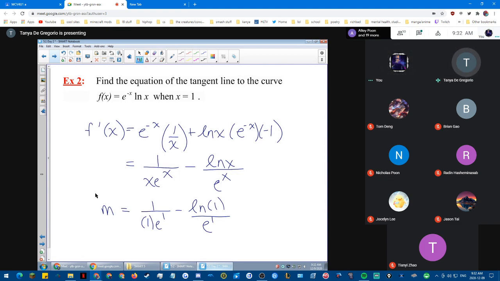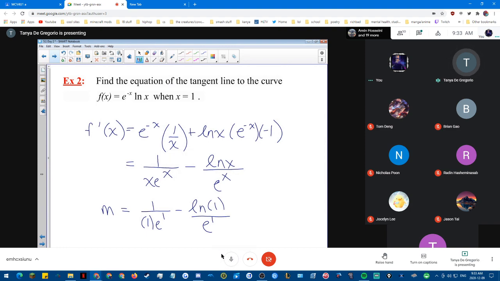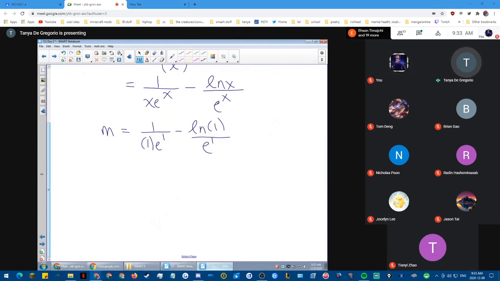No, because remember the derivative of e is always itself and then multiplied by the derivative of the exponent. So if the derivative is itself, e to the negative x, and then you multiply by the derivative of negative x. Okay, so subbing in here, I'm left with 1 over e, and then minus ln of 1 over e. What's ln of 1? 0. Add 0. And I'm just showing it so that when you guys go back to your notes, you understand why.